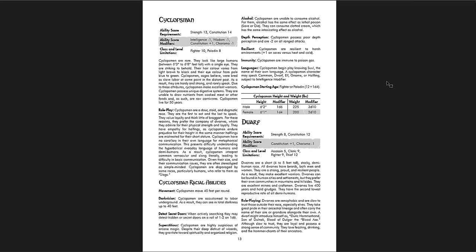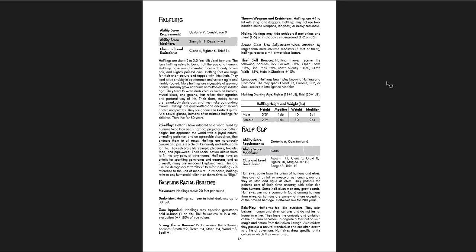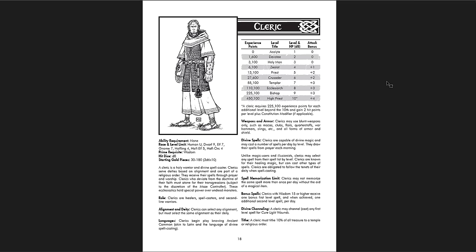The Cyclops Man is an absolutely awesome race. It can only be fighters or paladins, and it can only be level 10 as a fighter, level 8 as a paladin. Dwarves can be assassins, clerics, fighters, and thieves, and then they have special bonuses. Elves: assassins, clerics, fighters, magic users, thieves. Gnomes, halflings, half-orcs. And then you get the classes. Clerics, with the race and level limits for each class as well.